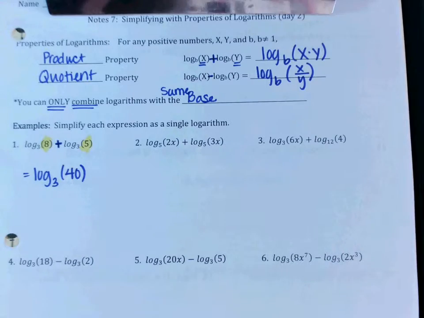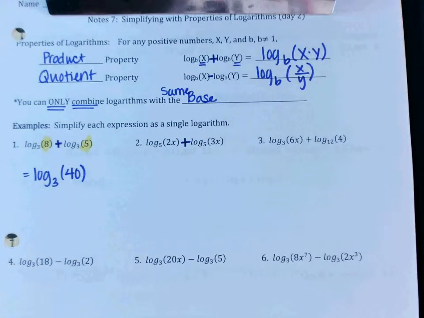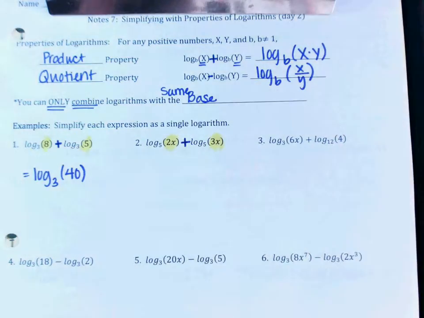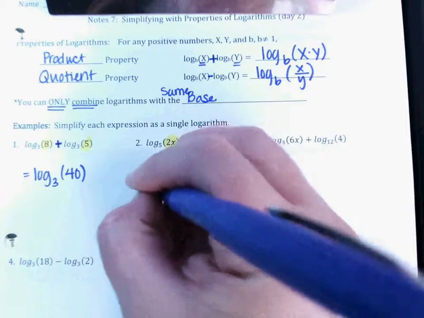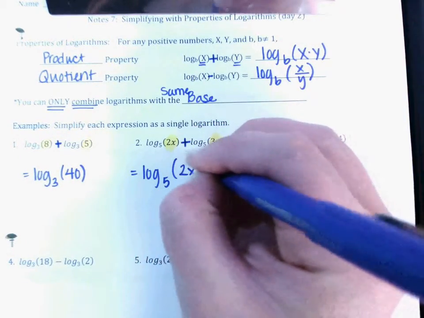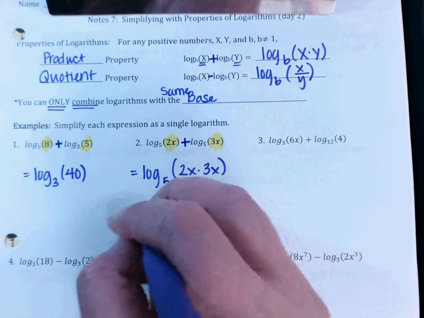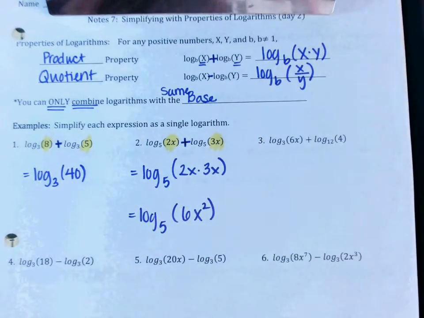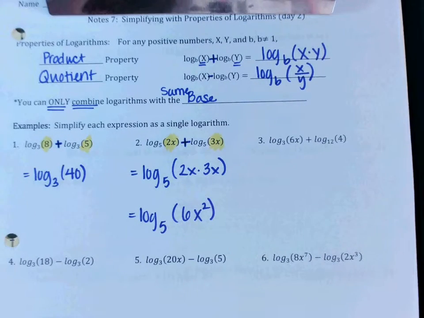Okay, look at number 2. I have a plus in the middle. That means that I need to multiply the arguments. So I'd be doing 2x times 3x. So you'd have log 5, and then it'd be 2x times 3x. Which, as he just said, you'd multiply the numbers in the front, get 6, x times x counts as x squared. Should be 6x squared. Now, if you don't need to show this middle step, I don't care about that. That's totally fine. Okay? All right, look at the next one.